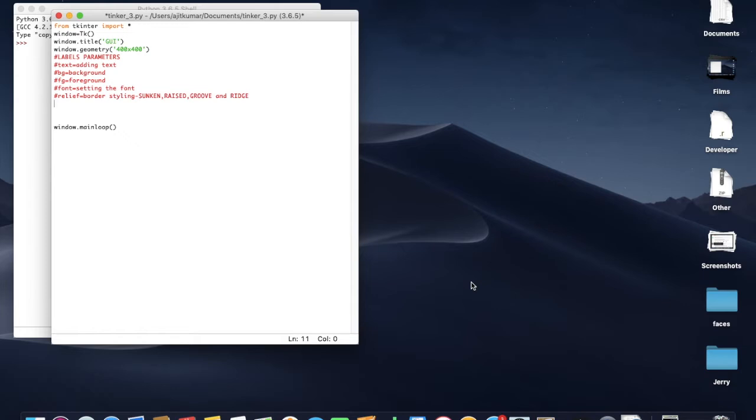Now I'm going to create a label. L1 is equal to Label(window). I'm going to pass the text as Code with Jerry.